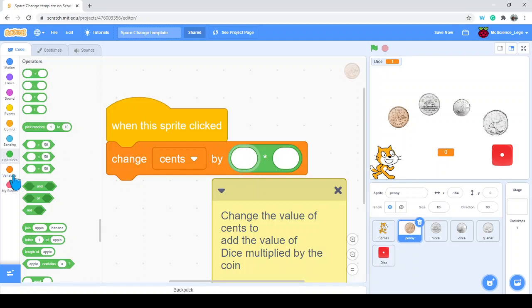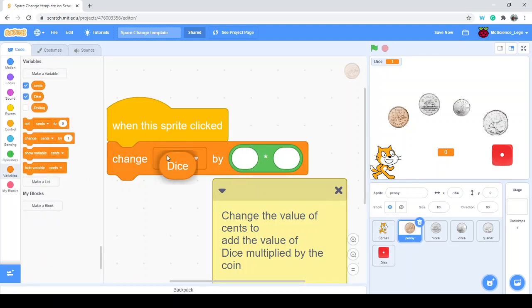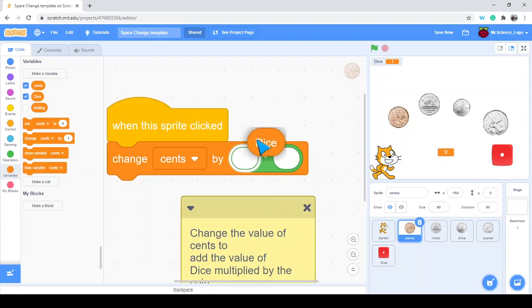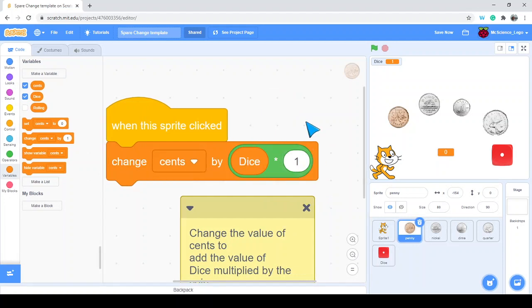So I'm going to go get dice. And again, you can see how they're nice and round. That fits in there. You want to make sure that you've only selected either the right or the left-hand side of this multiplication and not the full thing. Because the full thing, if I hover it over here, it will just kick out my multiplication symbol. And so it's going to change it by dice. We don't want that. We want it such that it will put dice times 1. Or 1 times dice. Is that the same thing?